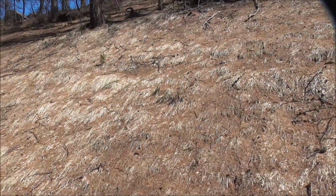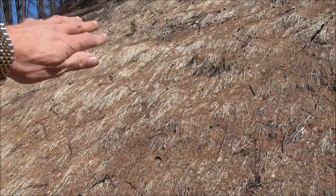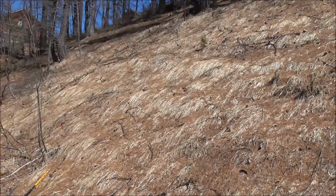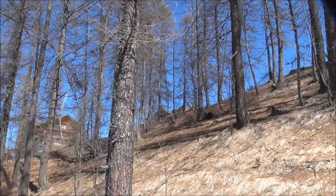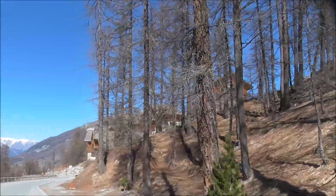Just at the side of the road, this is a very recent melt of snow, and you can see where the snow has actually crushed and dragged the old grasses down, and in a very short period of time that's going to grow and overgrow again. And you can just see the station up behind us there. A few buildings down the bottom here. These are the furthermost down this side.